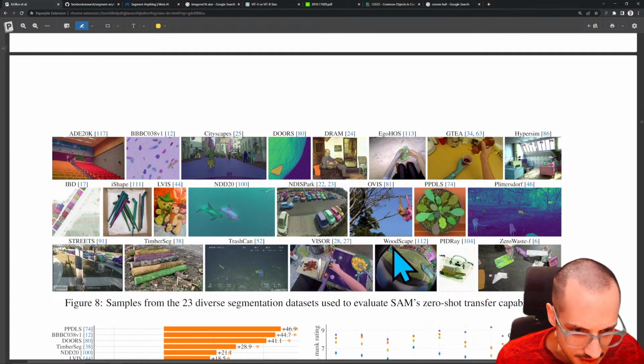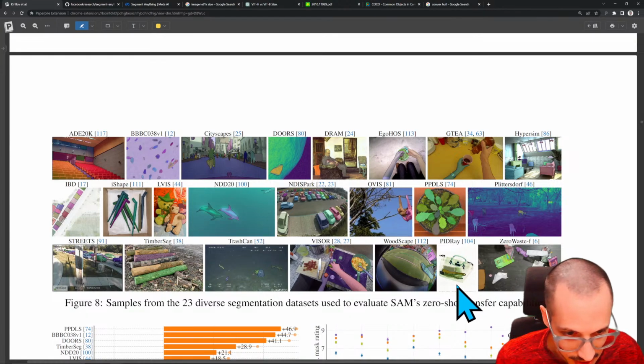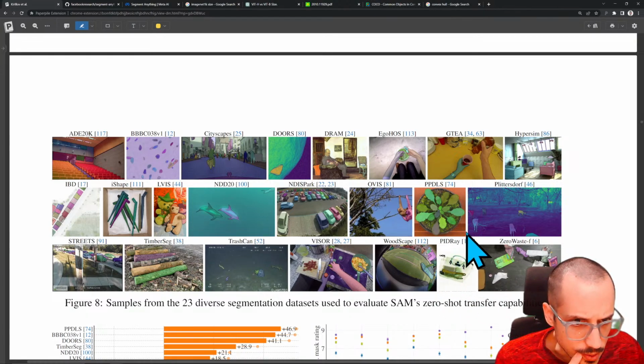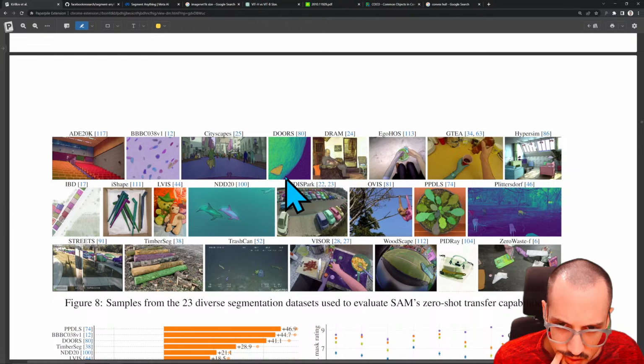You have heavy fisheye lens. You have X-ray images. Okay, this is cool. This is like the X-ray at the TSA. You have more egocentric, more egocentric. You have oil paintings. I don't know what DOORS is, but this looks like some kind of weird... is that something very small, or is that like Jupiter?